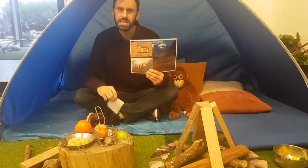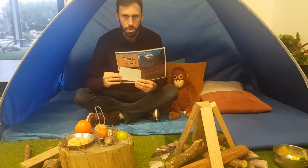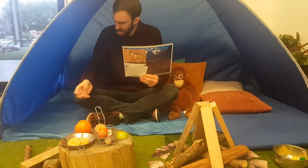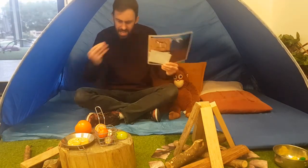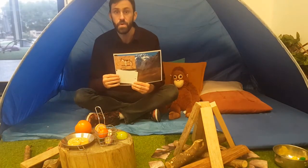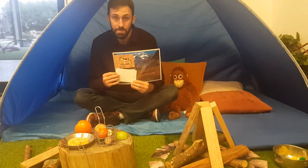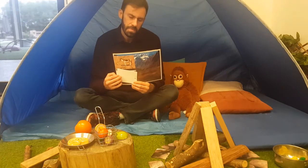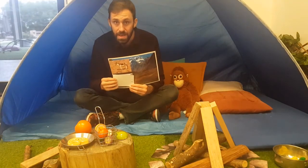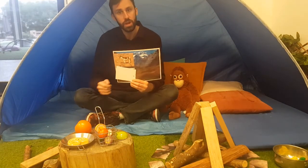This animal does something a little bit interesting when the weather starts to get cold. During winter, it starts to get very tired, so it eats and eats and eats so much food and gets a little bit fat. But then it sleeps for a long, long time. It doesn't just sleep when it goes to bed and wakes up the next morning. It goes to sleep, and it sleeps through over 30 days, over a month. It sleeps a very, very long time. Do you know what it is?